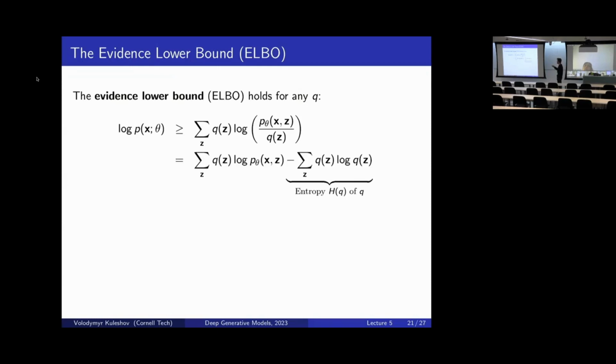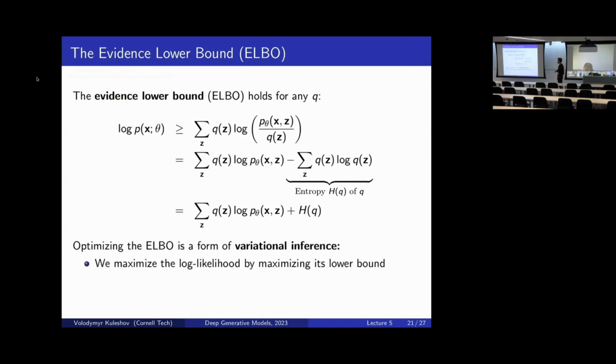We can do a little bit of massaging on the ELBO. There are actually two components to the ELBO. If I separate out the log, then the ELBO is actually this expectation, the sum over z, plus the entropy of q. Well, that's what you have here on the top. And the idea of variational inference is, like I said, instead of optimizing log of p of x, we optimize the ELBO, and we also optimize it over q.